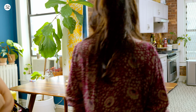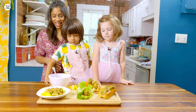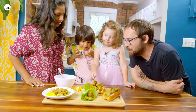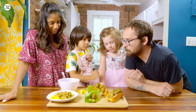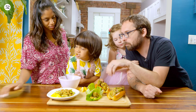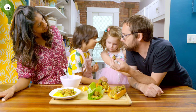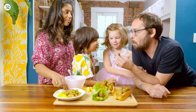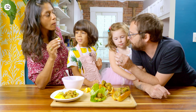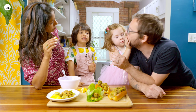How'd it go? The broccoli made Artie mad. Oh no, it made you mad? Why? But now I tried the bun. You didn't want to try a piece of broccoli? Not even a little one? Try one of these little broccoli nuggets. Look at this cute little piece. You know what's inside of that? Broccoli, watch. Oh, this is broccoli, but it's got some creamy stuff on the outside that's delicious.